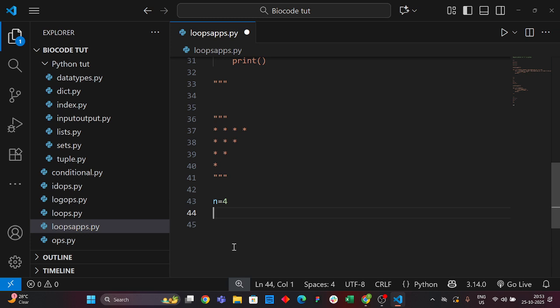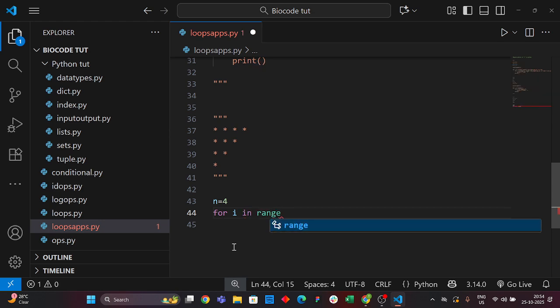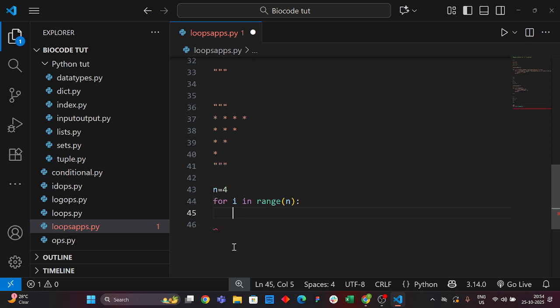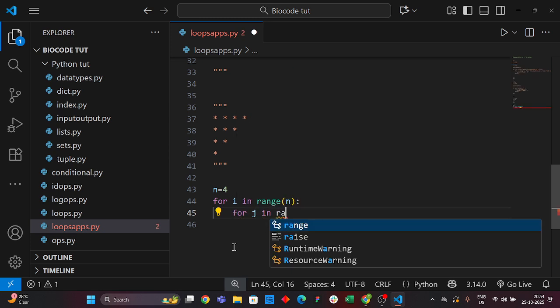Let's say for i in range n, this is common. Now then I'll take for j in range.